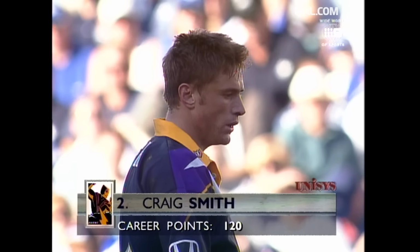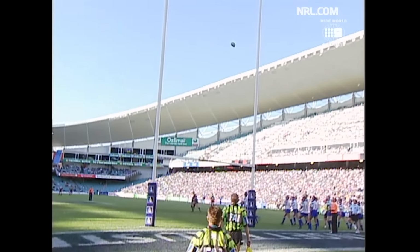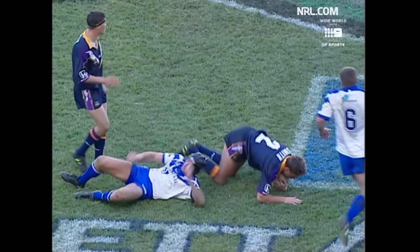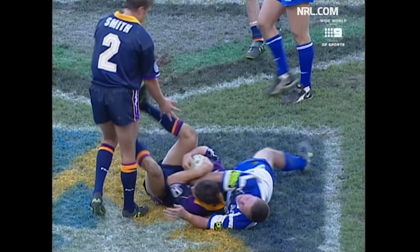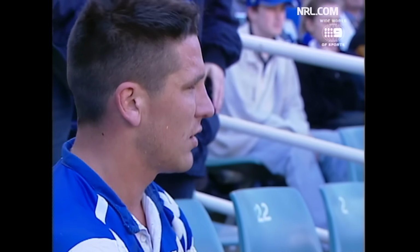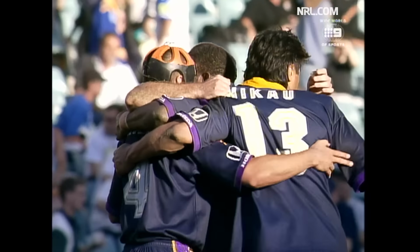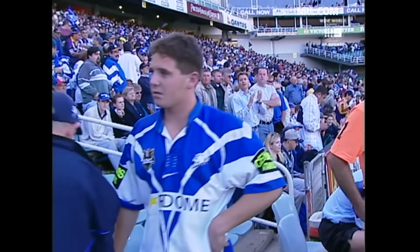Poor old Geyer lying there trying to get some breath in the lungs, and by Marcus just lays straight over the top of him. So there's the conversion. We have got another leader. Well, this has been an absorbing game of rugby league. Players are absolutely exhausted. There have been 8 tries scored in the game. And would you believe, Melbourne has kicked one more goal than Canterbury. And they, of course, embrace the greatest goal kicker of them all, Daryl Halligan.